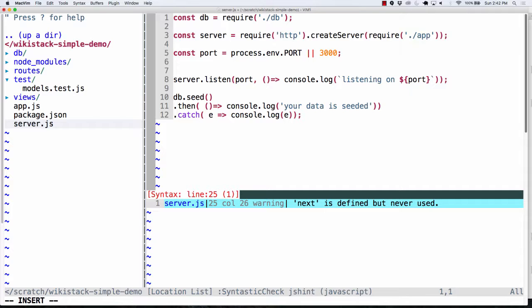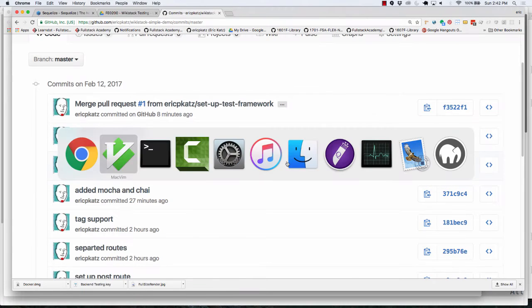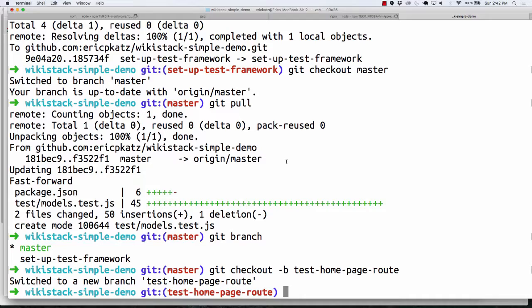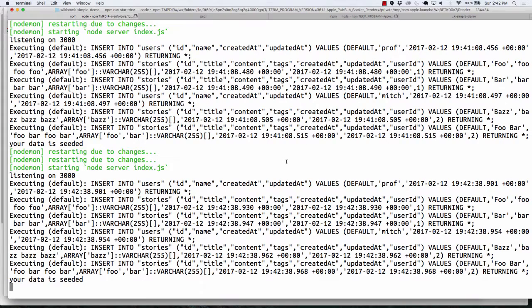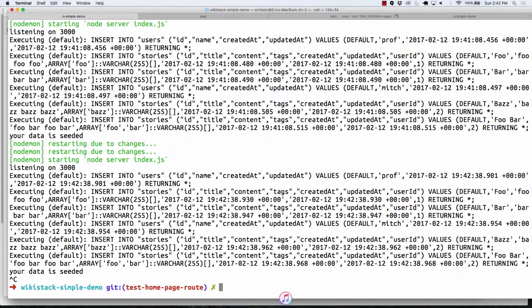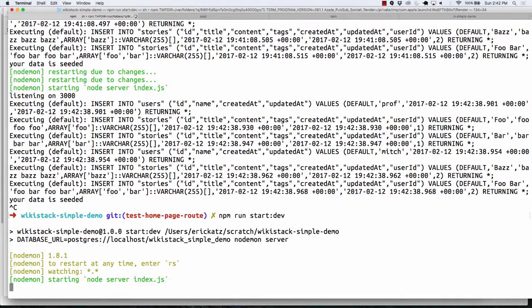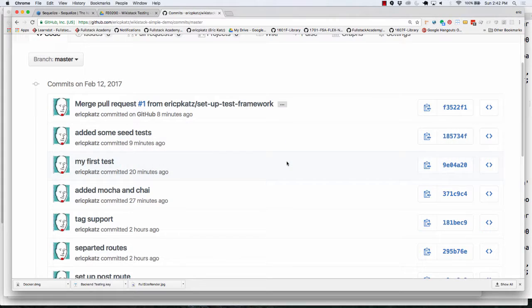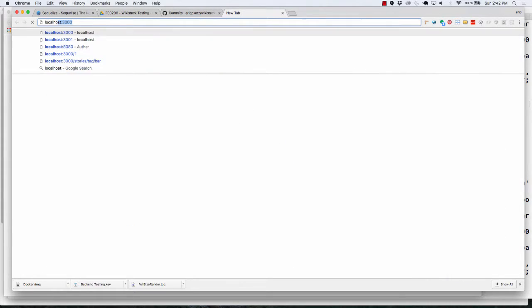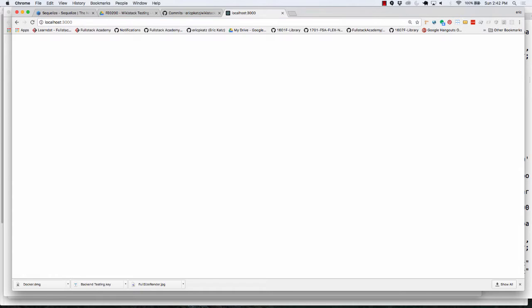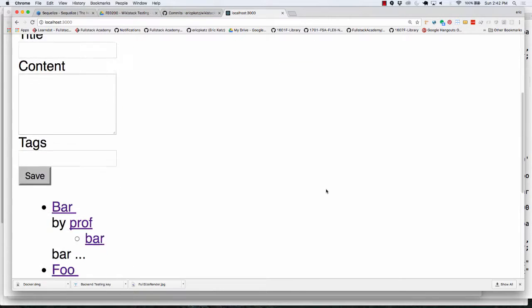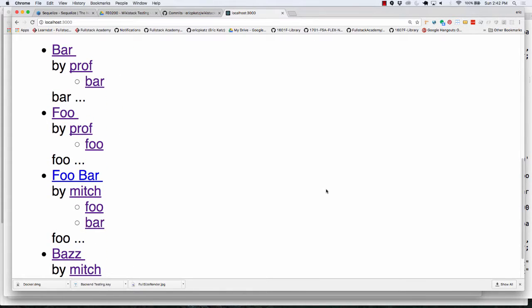Now, this is an architectural change. Let's make sure that our local site is still working. So I'm just going to go over here. And I might even be up here already. Yeah, I'm actually running already. So if I go to localhost 3000, I know that I didn't end up breaking anything.